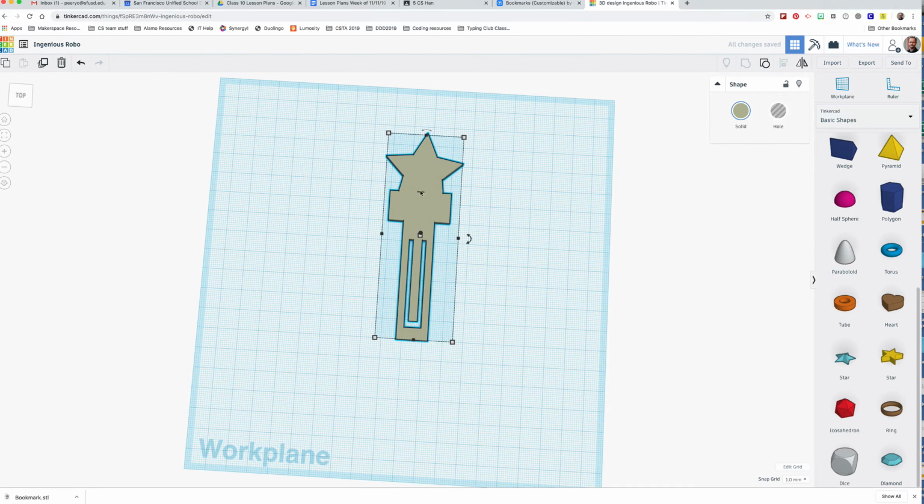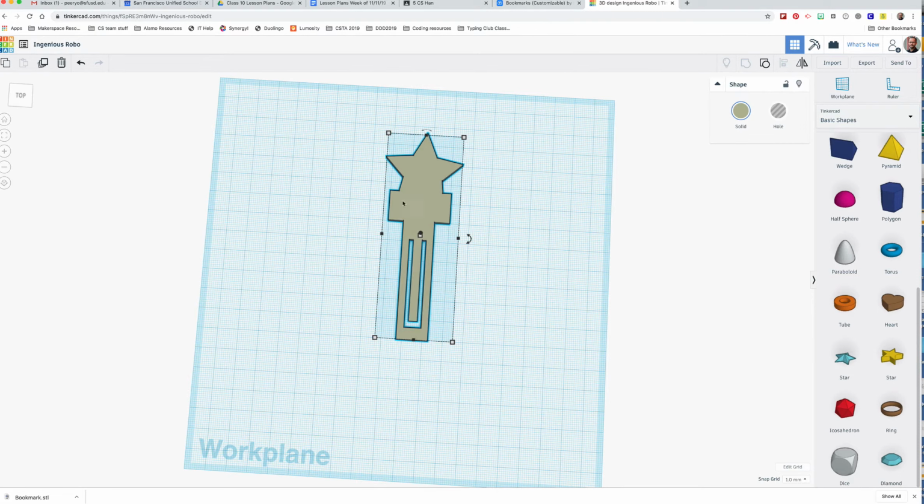So you notice there's this little spot right here that doesn't quite look right. So I'm going to undo that grouping, and I'm going to make the star a little bit bigger, and then I'm going to select everything again and group it again, and now you can see that that shape no longer sticks out like that. So it doesn't quite look like a perfect star, but you get the idea.